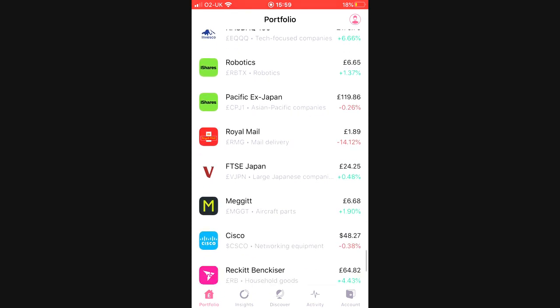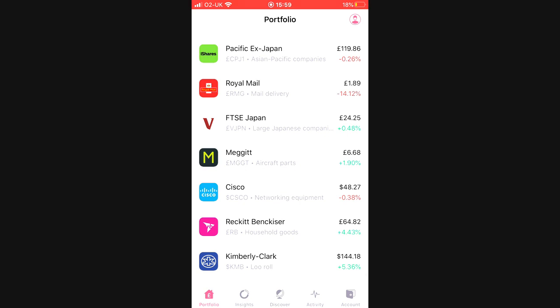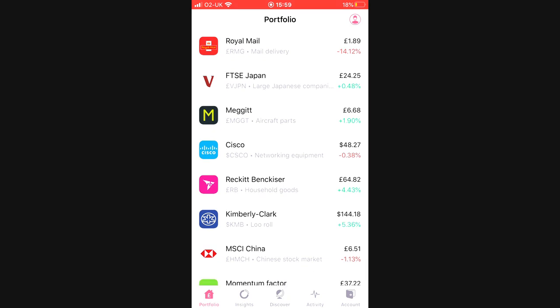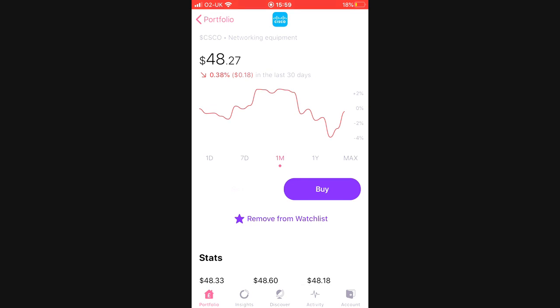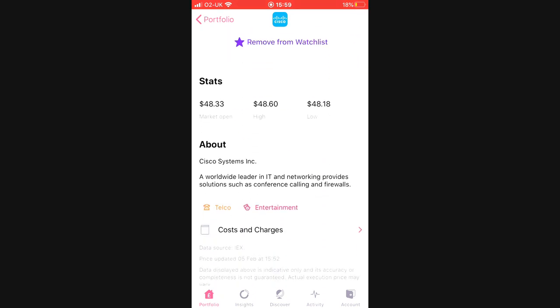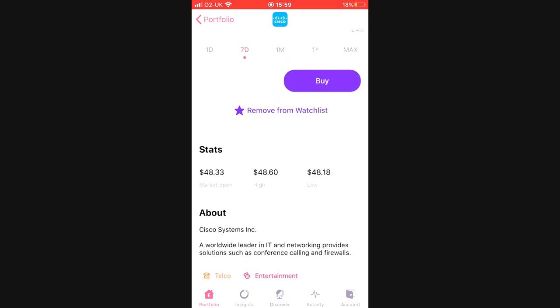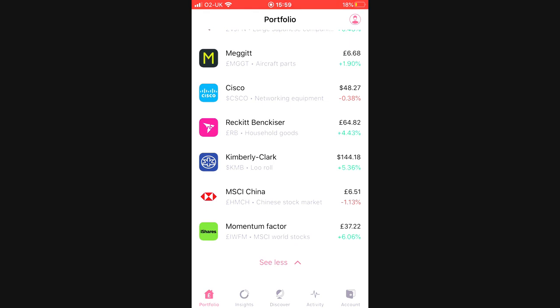And then we have the Japanese stocks. I've been keeping an eye on these basically because I thought they would dip just as hard as the Chinese economy based on the effects of, yes, you guessed it again, the coronavirus. Cisco took a little bit of a dip. Wasn't really sure why, if I'm honest. It was on my watch list anyway, so I'll just keep it there. But before investing, I'd obviously do a little bit more research to find out that the stock price is safe.